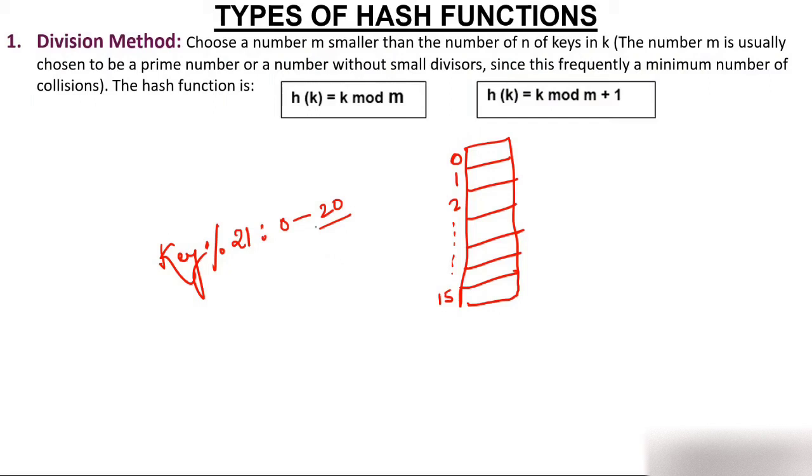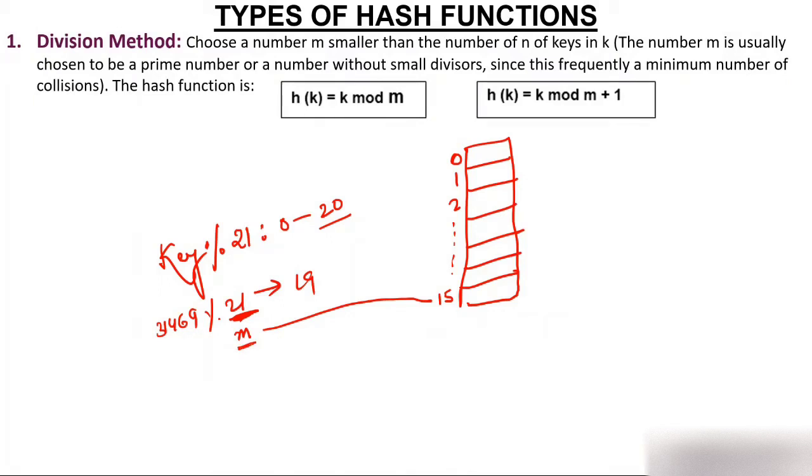No, you cannot store. Suppose for a key 31469, after taking mod with 21, you get 19, but you don't have index 19 because your hash table's last index is 15. In this case, this value is called the m value. This m value should be less than or equal to the last index.